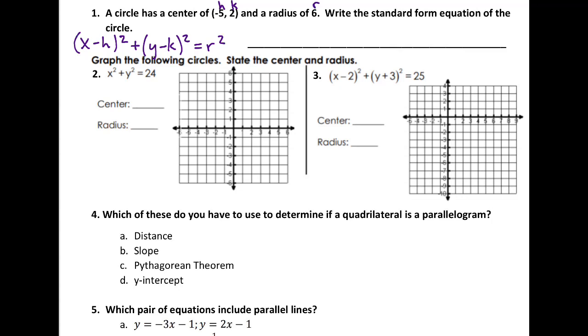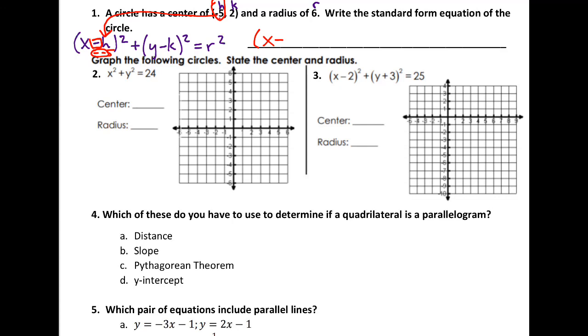So basically, to put these things into the equation, we have to put the h, which looks like a -5 right now, there. But since there's already a minus or a negative there, it's basically going to change the sign. Because if you had a minus, a -5, that's just going to become +5. So that's why when you put it in the equation, it's opposite of what it looked like it was.